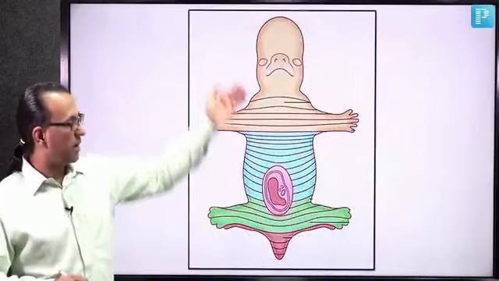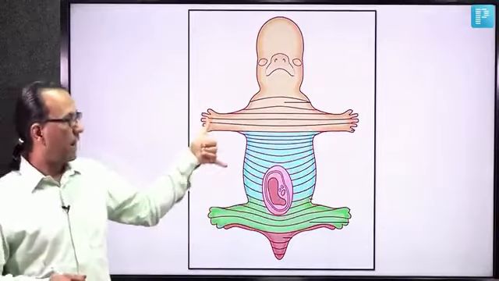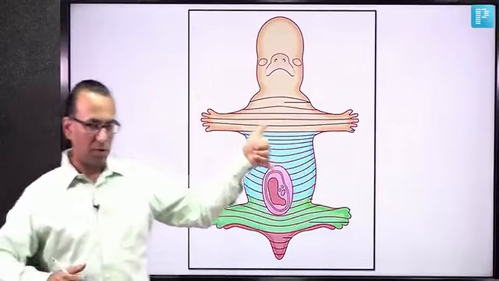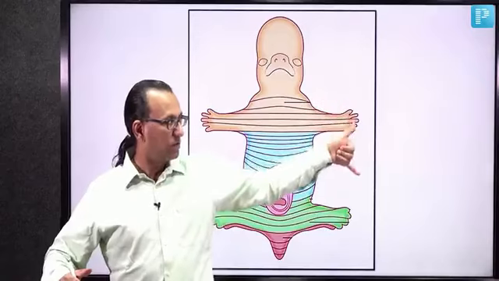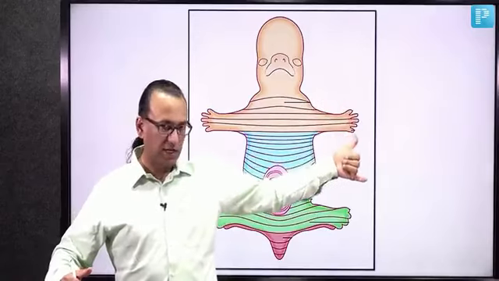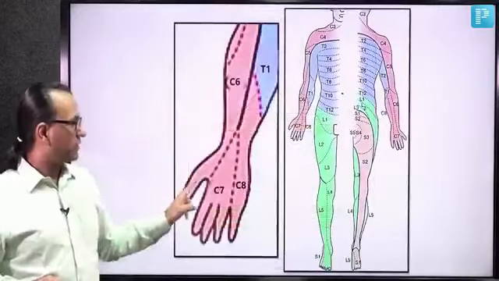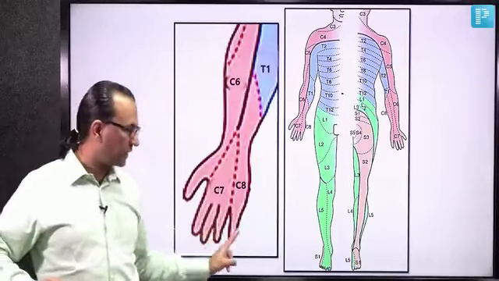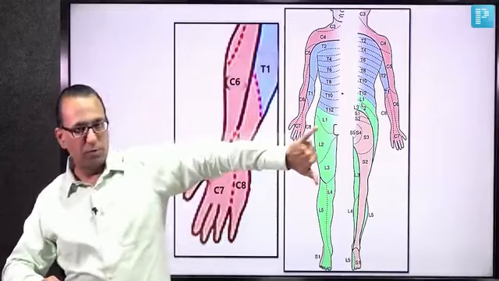Here is the developing baby, and you have to understand that if we are talking about the thumb, it will be the proximal dermatome, which is the C6 dermatome. If you are talking about the middle 3 fingers, that will be the C7 dermatome, and if we are talking about the little finger, then it will be the C8 dermatome. Let me show you one diagram for the same. It is the thumb, which is C6 dermatome, and C7 are the middle 3 fingers, and C8 is the little finger, maybe on the anterior side or maybe on the posterior side.